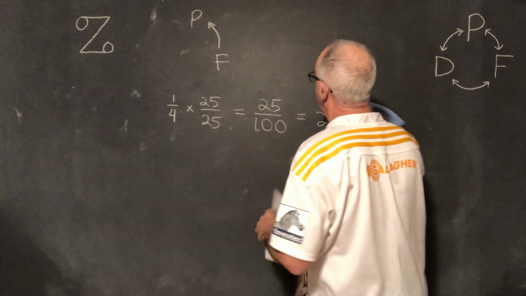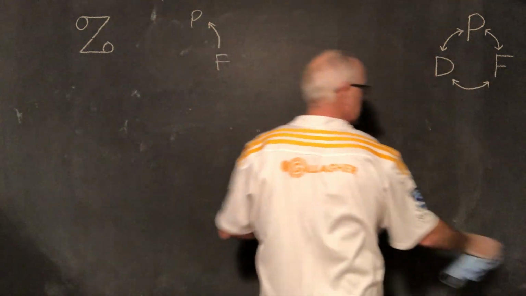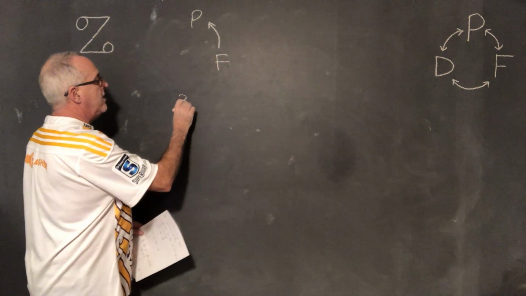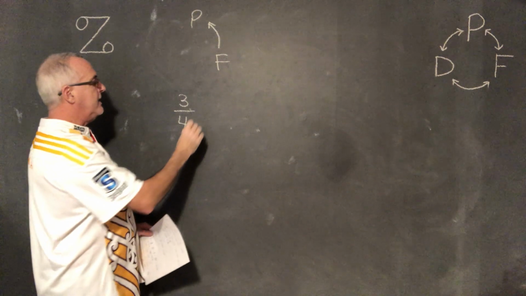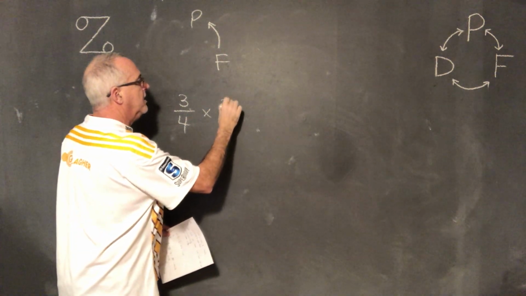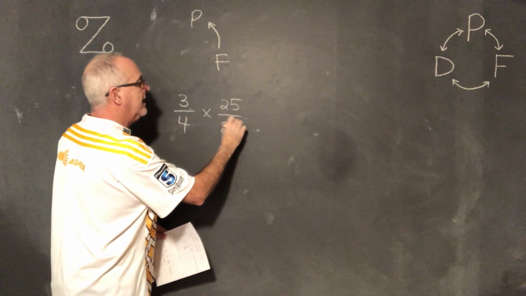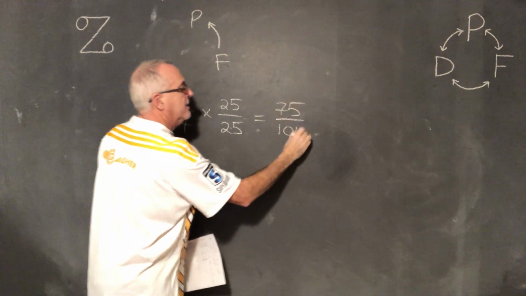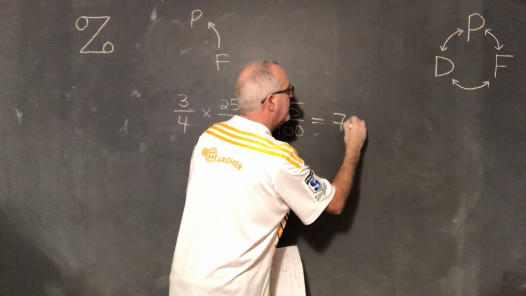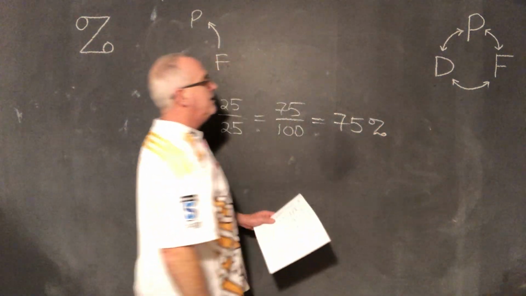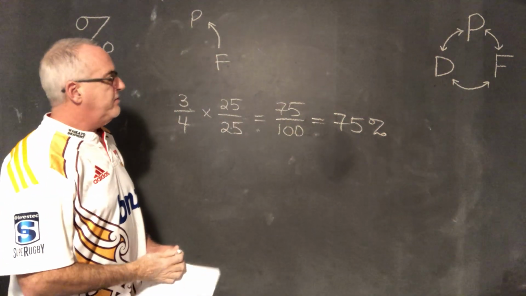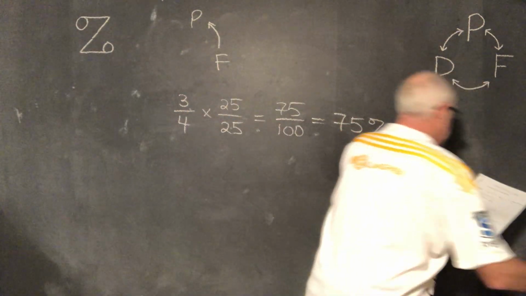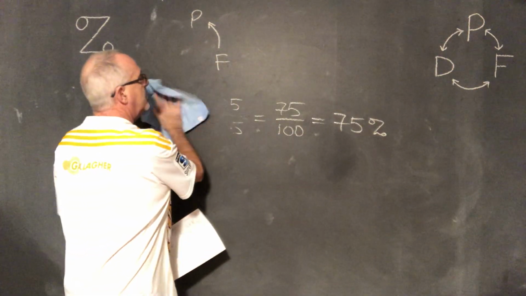But let's do a couple more in our last little bit of time. 3/4, why not? This isn't going to be very different, is it? I'm going to end up multiplying by this version of 1 again, and it's going to give me 75 out of 100, so therefore it's 75%. That fast, that easy, it is fun. Sometimes when things are easy, they're fun. So 3/4, okay.